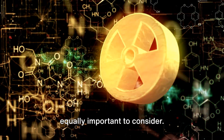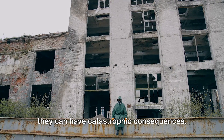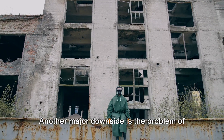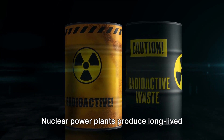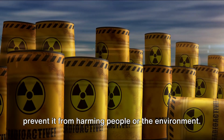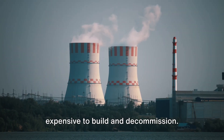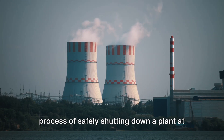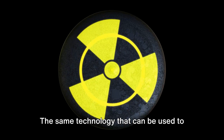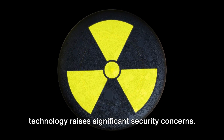Now let's look at the other side of the coin. First up is the risk of nuclear accidents. While these are rare, when they do occur they can have catastrophic consequences — the Chernobyl disaster and the Fukushima incident are stark reminders. Another major downside is radioactive waste disposal: nuclear power plants produce long-lived radioactive waste that needs to be safely stored for thousands of years. Additionally, nuclear power plants are expensive to build and decommission. There's also the matter of nuclear proliferation — the same technology used to generate electricity can also be used to make nuclear weapons, raising significant security concerns.